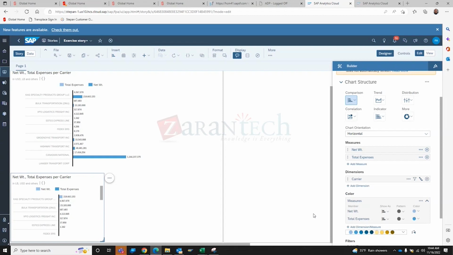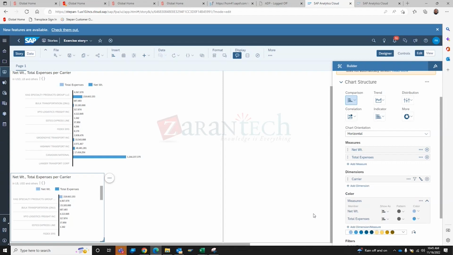If you start working in BW, then you will know how that query has to be built and how things have been built. That's a completely different gamut of analytics experience. BW is more complex, very complex, and super technical. So this is how you can create the live model.